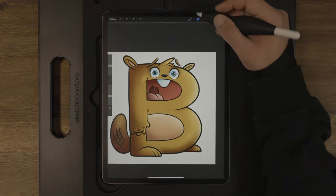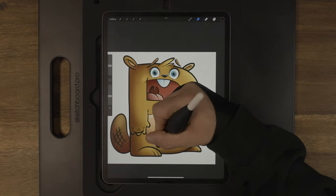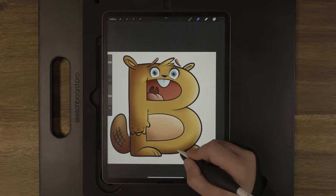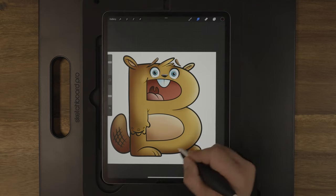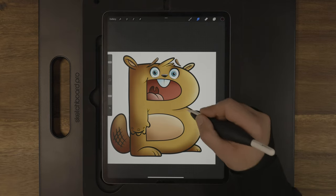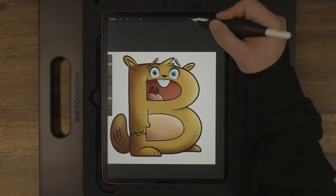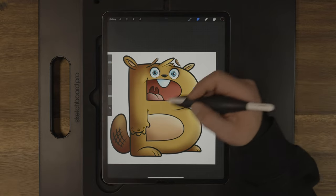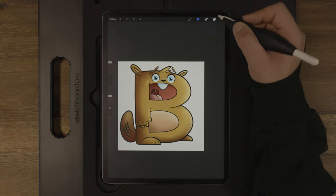I'm gonna grab the smudge brush here and kind of smudge this shadow in a little bit more and just kind of stop there. I think that needs to be brought in a little bit more. I'm gonna bring the size up and kind of bring these in together too. So if you don't like how the colors flow together, you can always use the soft rendering brush as the smudge tool there and just kind of bring everything together. All right, that looks good from here.